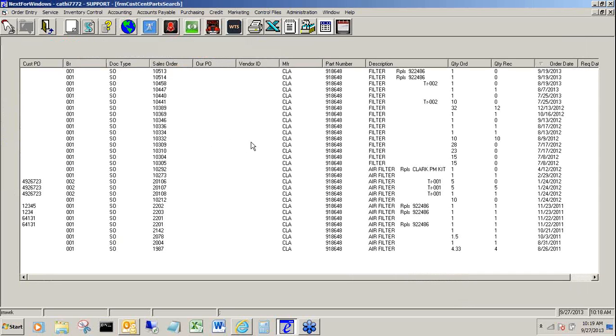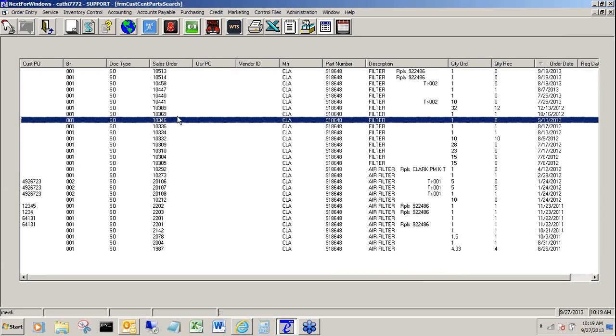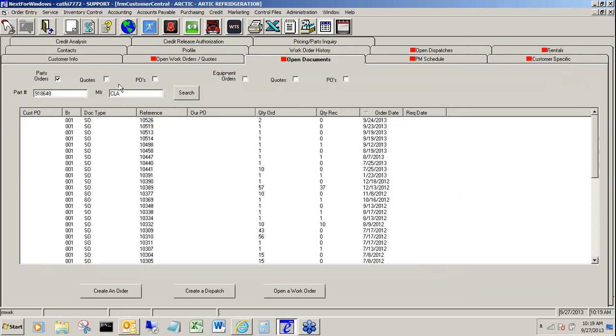One thing I wanted to point out too, and this is a good screen to do that from, any screen that looks like a grid like this, you can click on a record and use the Excel button at the top to export that to Excel and create a report. And just like the Excel reports throughout the rest of the program, it'll put your column headers as the titles on your report, and you can obviously manipulate that report however you need to once it's over in Excel.